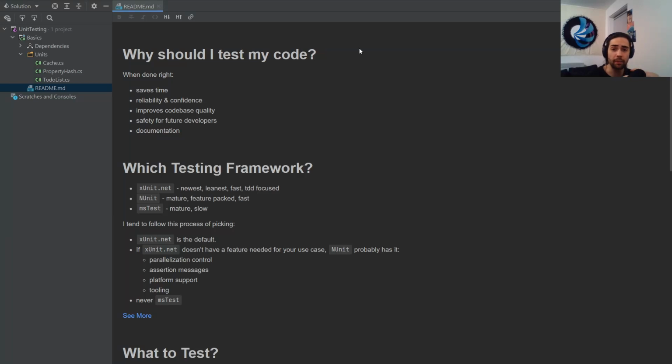In any big company that has any kind of software powering it, you can be 100% sure that that software is going to be tested on some level. There are different testing levels like unit testing, integration testing, system testing. We're going to talk about all of these in different videos.